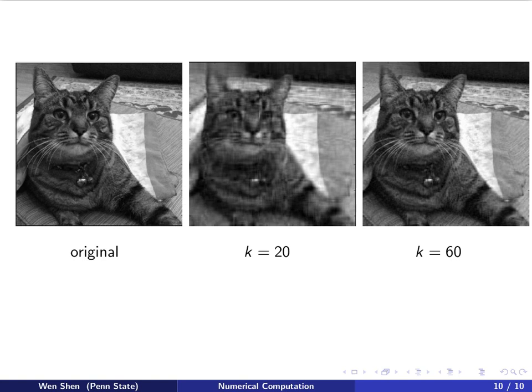So here is the output of the program. On the left is the original picture of the cute kitty, and the middle one is generated by A20, where K equals 20. We use 20 singular values, and you see it's a rather poor image. It's very much blurred, but you can still distinguish a cat there. And then the third one, the one on the right here, is when K equals 60. And we see that it's amazingly similar to the original image that we started with.